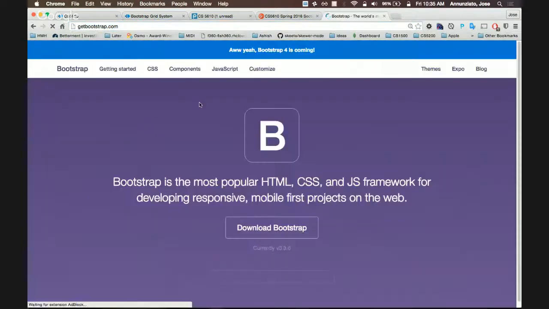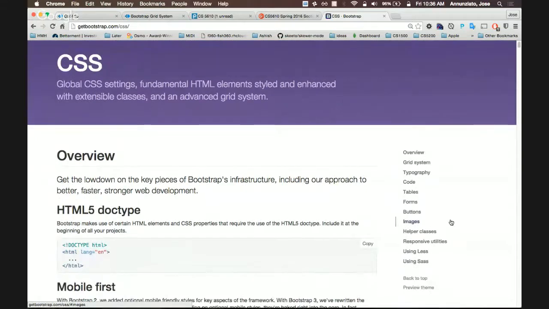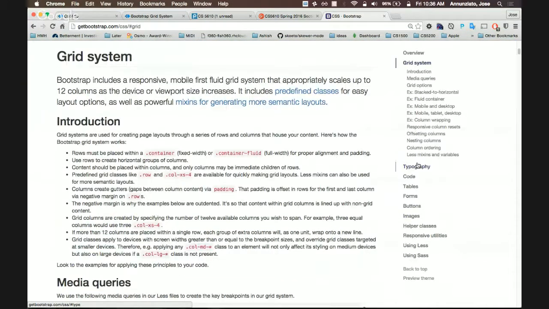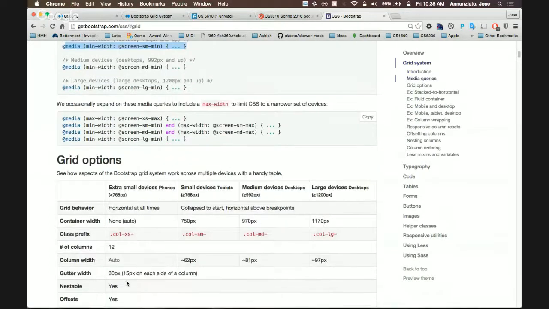If you go to their section on the grid system, these are the rules, this is how they achieve their layouts. They say add media queries and provide the sizes for extra small, small, medium, and large, and these values are written down here. What do they mean? What do they consider to be a large device or desktop?